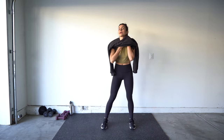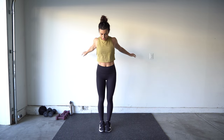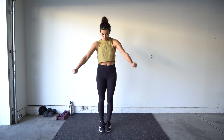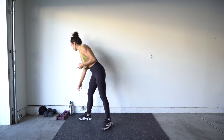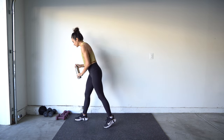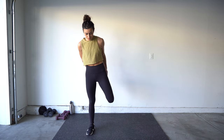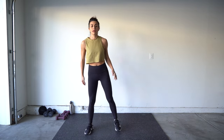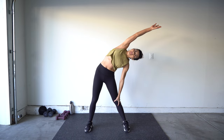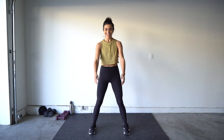Got a full minute break here. Try your best to keep moving. Stretch. If you want to add weight to this one, you can. I will not. Let's do this.